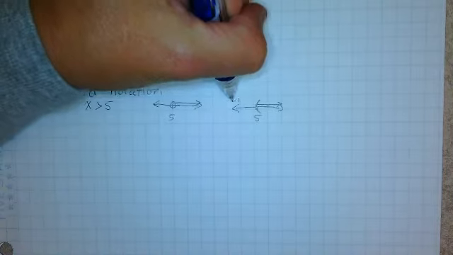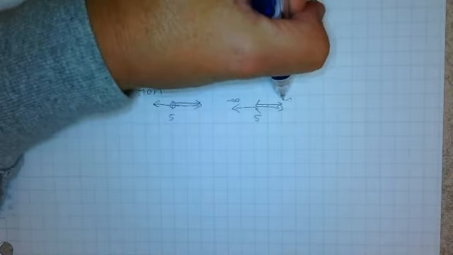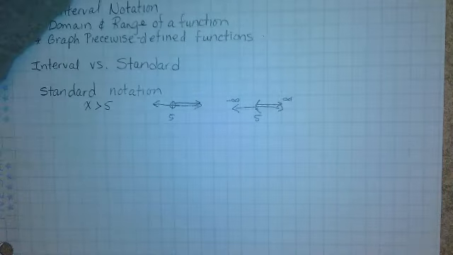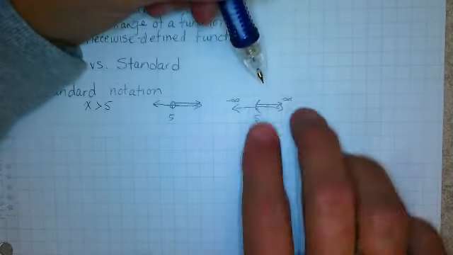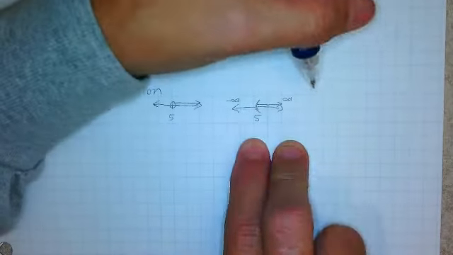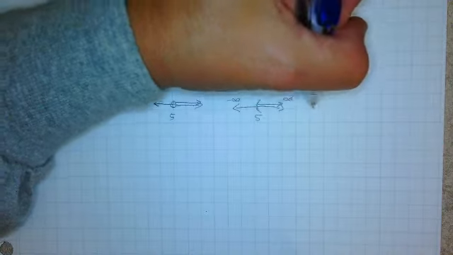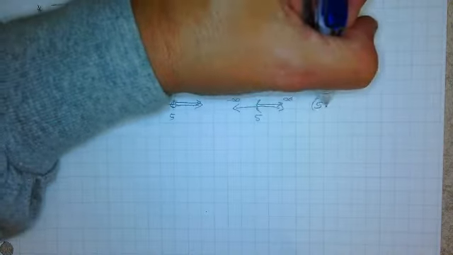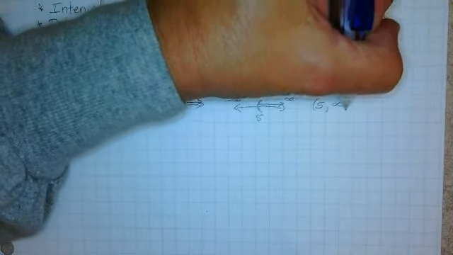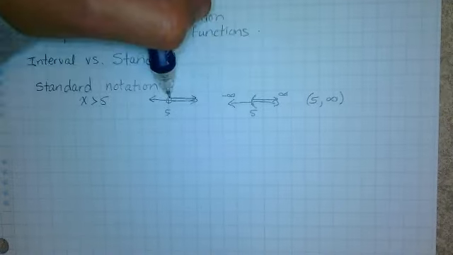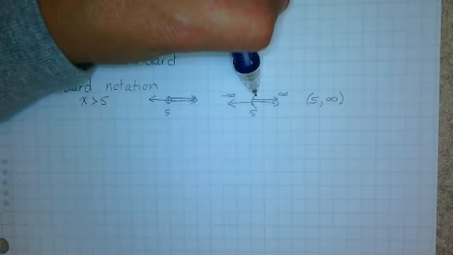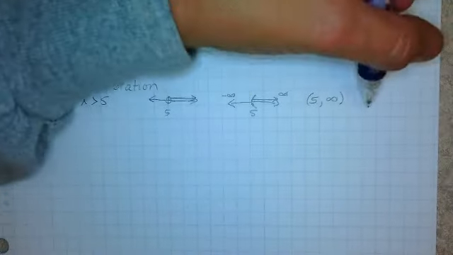Also, one textbook, the only one I've seen, has infinity and negative infinity at the ends of the number lines, just to remind you. And you can see now that this notation is taken straight down from the number line. When my students struggle with this, it's usually because they are not graphing it in the first place. Now, it's an open circle because you can't touch this. It's a parenthesis because you can't touch this.